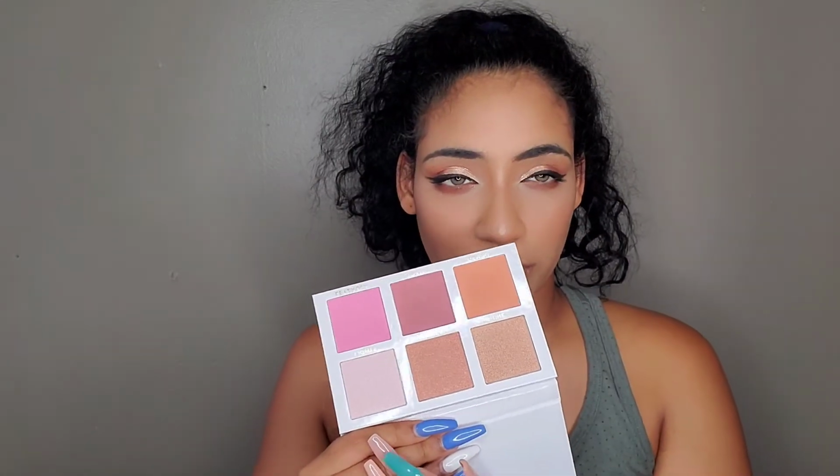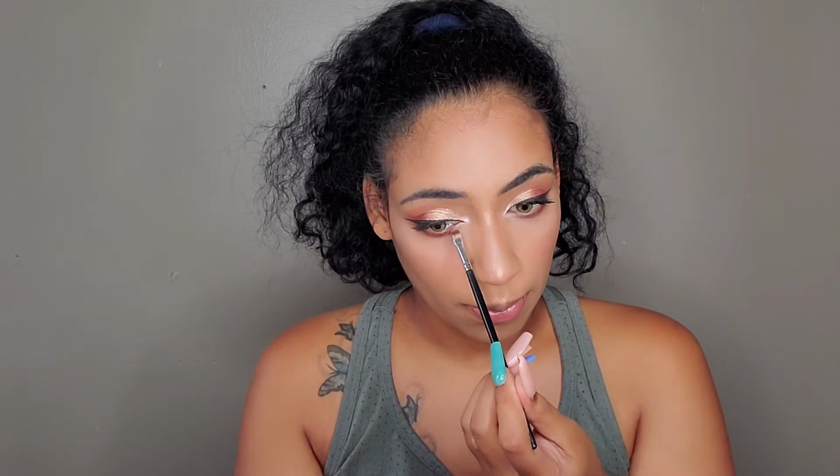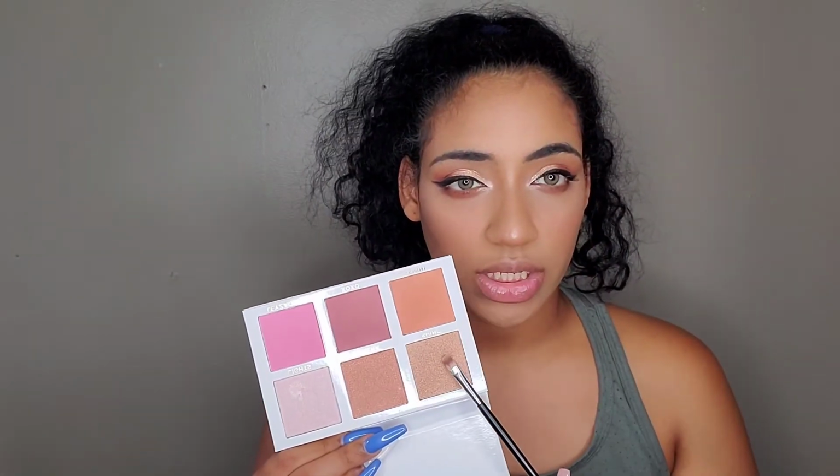So for inner corner highlight, I think I'm gonna take the lightest shade from the Kenya palette, which is called Lights, and just place that on the inner corner. I'm gonna drag it into my lower lash line a bit. And then I think I want to take the shade Shine and mix it with Lights for the brow bone.